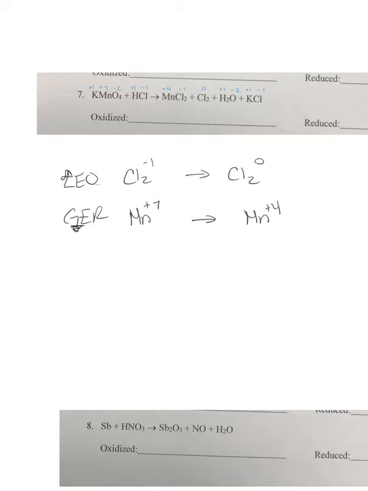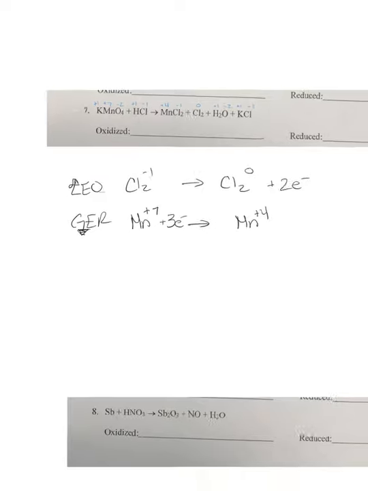Now let's tackle the electrons. Make sure we're balanced for mass, 2 chlorines on both sides of the equation. And so we're going to take the difference between these two numbers, -1 and 0, means each chlorine is losing an electron, but there's 2 chlorines, so we lost a total of 2 electrons. And then with the reduction half reaction, we have to look, there's 1 manganese, that's good. The difference is 3, so each manganese is gaining 3 electrons, plus 3 electrons.